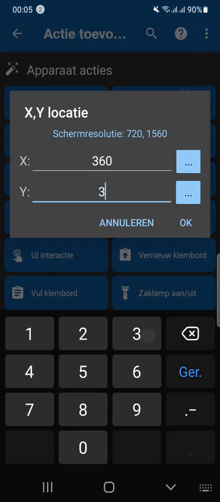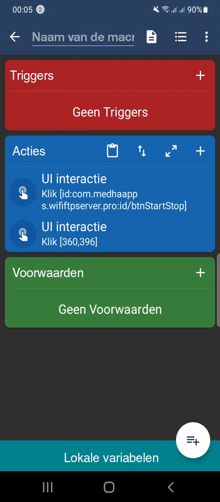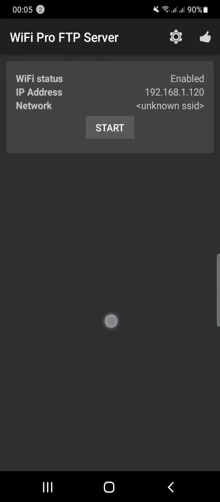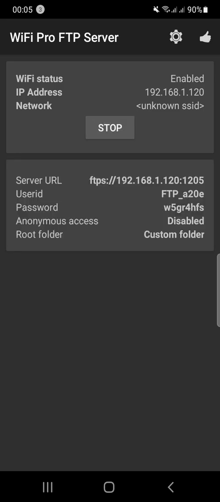So what I'm doing here is ensuring that when this button is like that, I can use my laptop to hit it remotely.